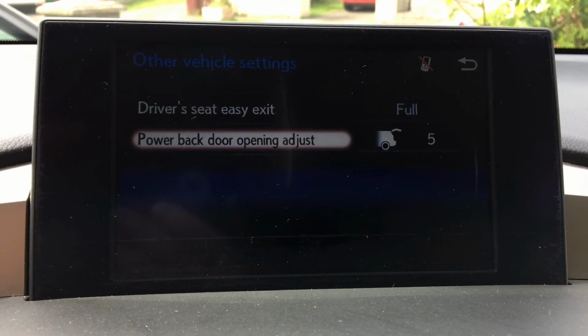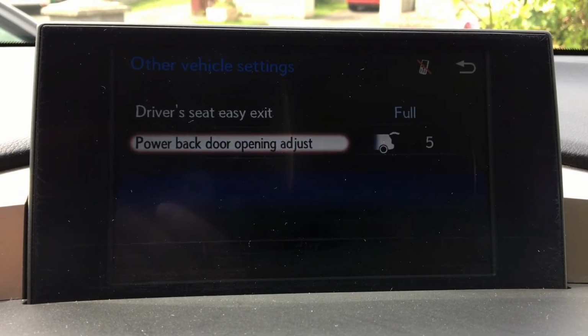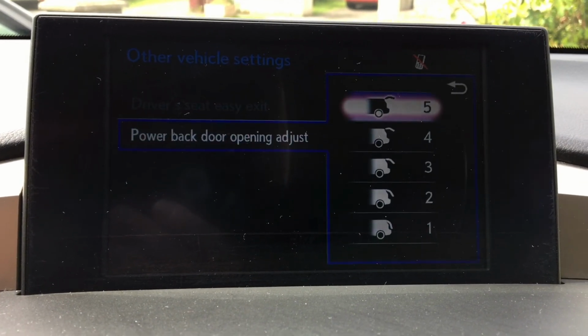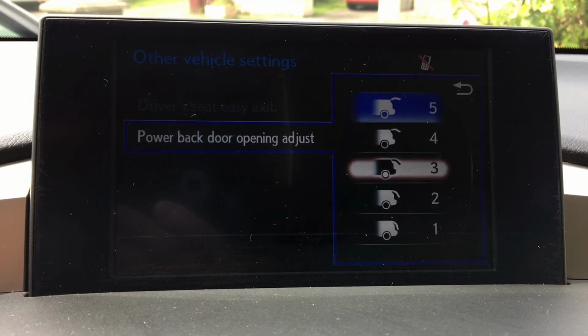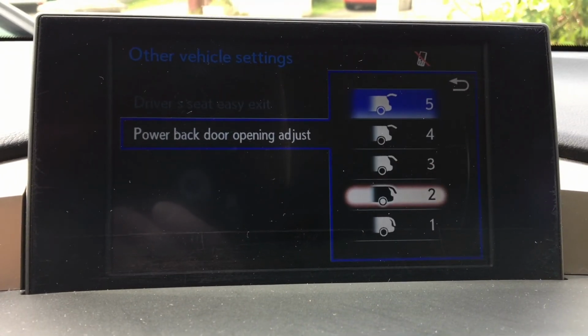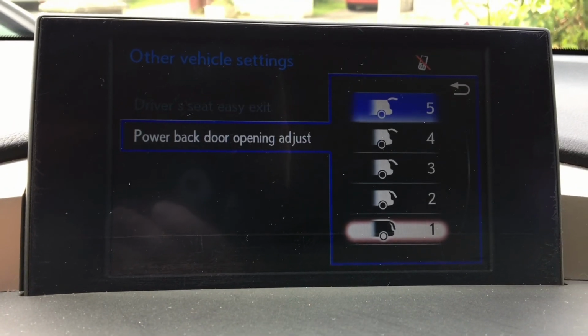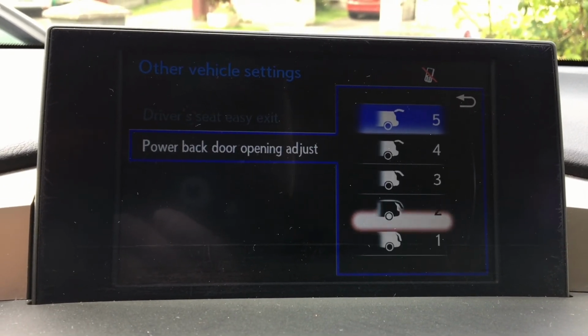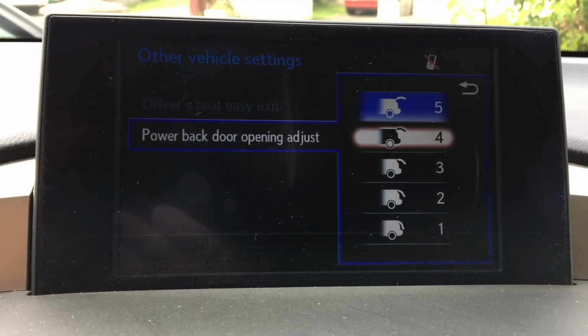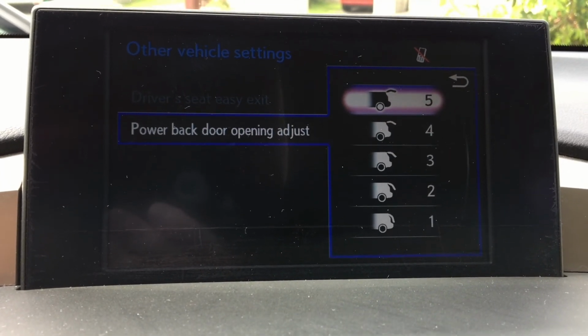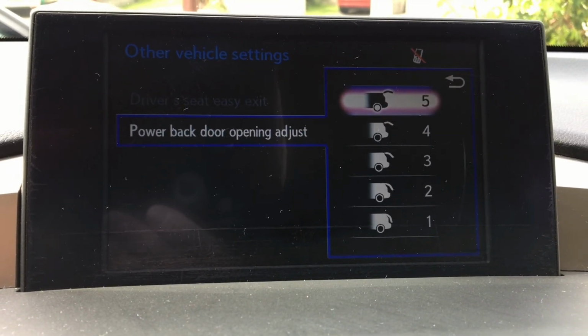And with all models that have the electric tailgate, you can select how open you want it to be. This is, for example, if you're parking up close to a wall, or you're close to another car behind you, or you're in a garage that hasn't got the height. You can select different increments of height. I have no height restrictions for my tailgate, so I've left it on the highest setting possible.